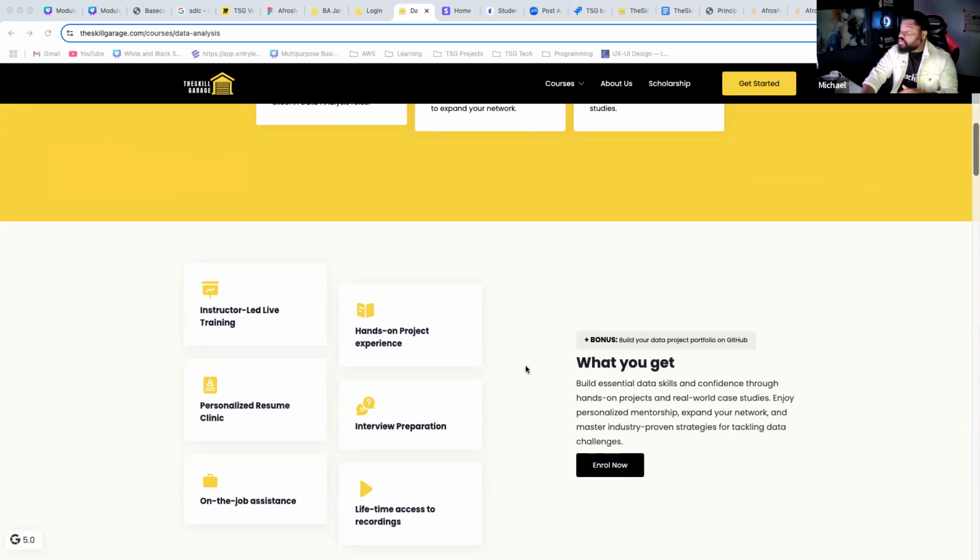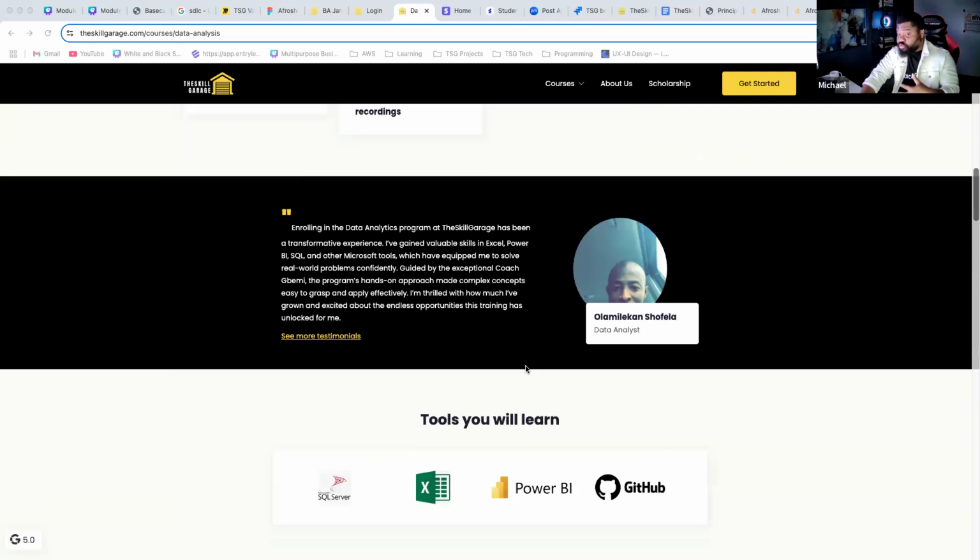In addition, you'll be putting your resume together and being able to put together a portfolio. The difference between data analysis and business analysis is that you can bring previous experiences from your previous roles into business analysis. With data, if you've not done anything with data before, you have to create the portfolio for it. So one of the things Coach Bemi is going to be helping you do in this program, again, he will keep me honest if I'm not saying the right thing, is to help you create that portfolio on Git, on your GitHub. That's part of the things you're going to be doing in here.